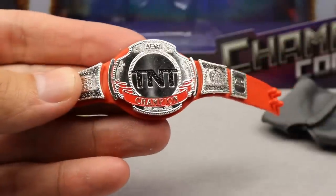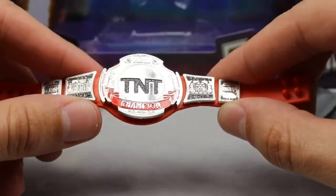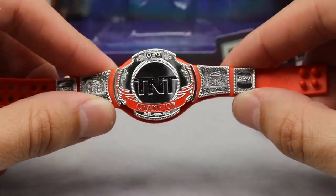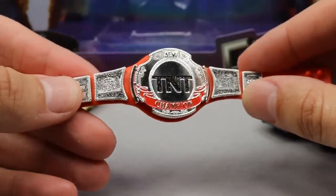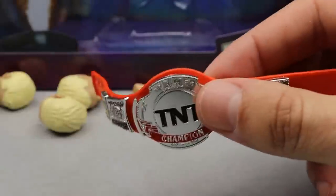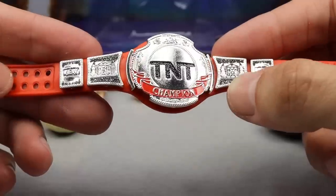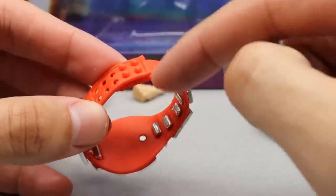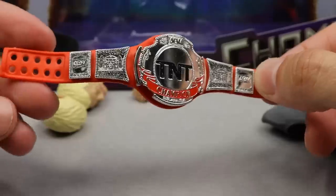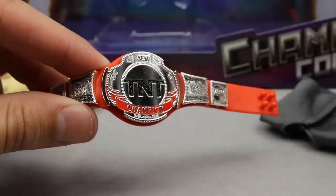What this figure is really all about is the TNT Championship — everybody was excited about it when first shown. The championship has since been changed; this is like the very first, almost unfinished version. I think this title may be a little bit oversized — maybe 10% too big — but the side plates look really good. It feels solid in the hand, no flimsy clasp problems that people were reporting. I like the strap color, it looks just like the TNT title, and it has a good shine to it — reminds me of a Mattel WWE championship.